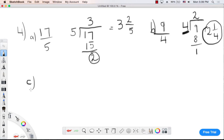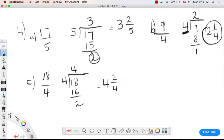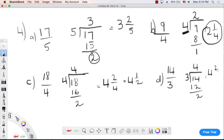C, 18 over 4. 18/4. Okay, so we go 4 into 18 goes 4 times, 16, 2 left over equals 4 and 2/4, or simplify to 4 and 1/2. D, 14/3. Okay, well, 3 goes into 14 4 times to give us 12. So the answer is 4 and 2/3. Okay.